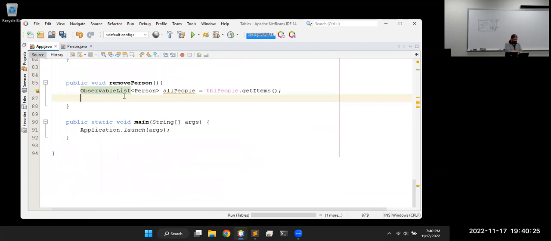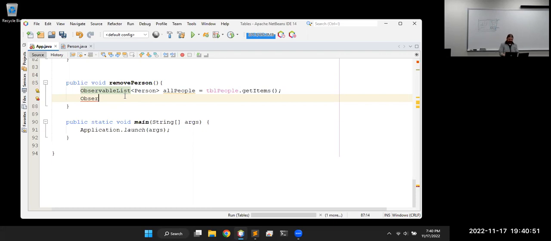Then once we have that, we can make a comparable list of selected things. This way it will work if we change our selection mode from single to multiple, because we can have a list of only one thing. So it'll work for single mode. And if we want to change to multiple selection, we need a list for lots of things.